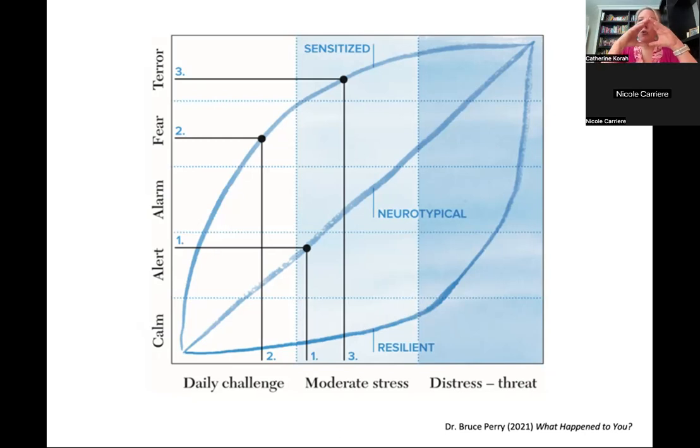Remember when I talked about the triangle of resiliency, I spoke about sense of safety as number one. I spoke about emotional expression and then helping to build their sense of strength. Those are the three. This is what we would be working on when we're trying to build their resilience. The more we can help those individuals build a strong, resilient capacity, the more they will be able to tolerate stress in daily challenges and moderate stress situations. And so this is the way in to be able to support these populations.